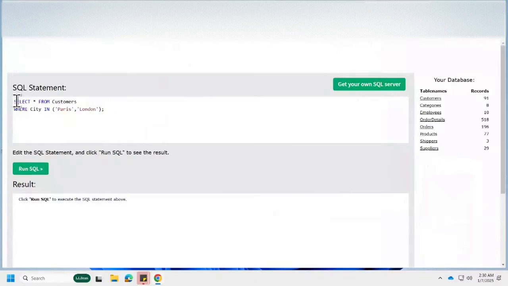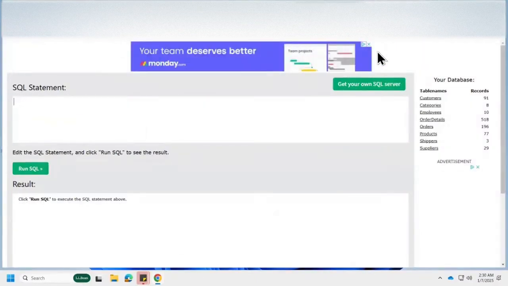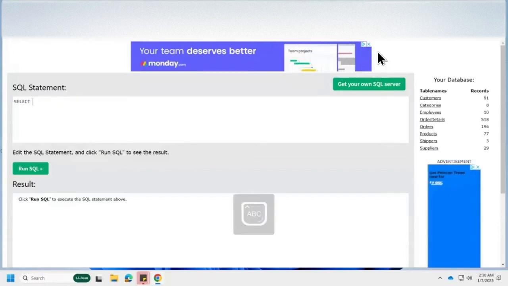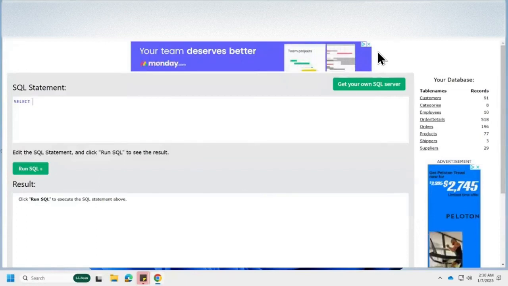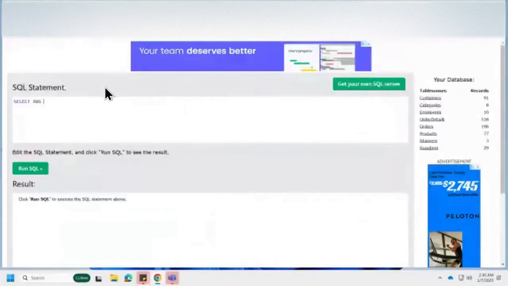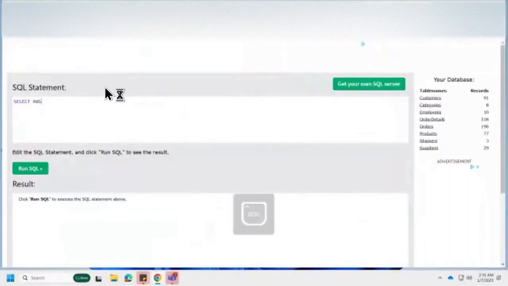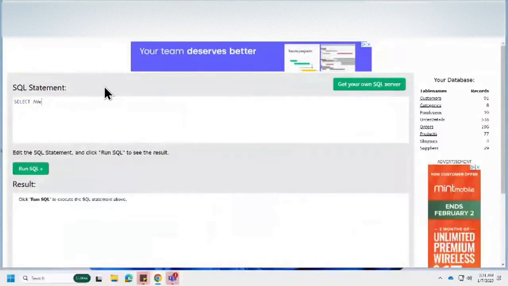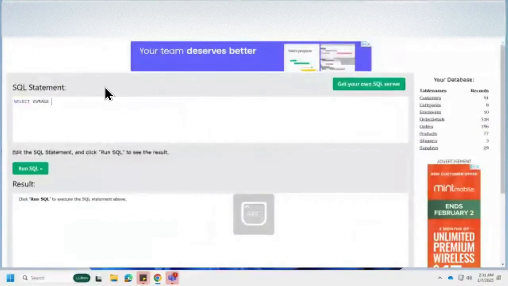Okay, what are we writing? Tell me the query. Select average of. No, average means that you will be writing average and then parenthesis. Average, yes, in parentheses you will write. Like that? AVG only. No, AVG. Average means this.